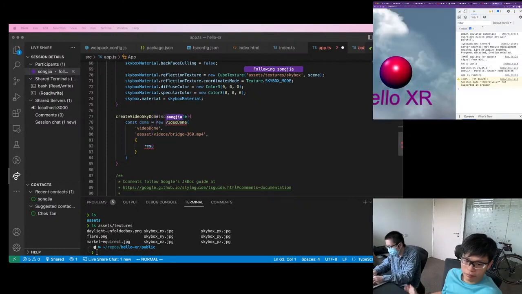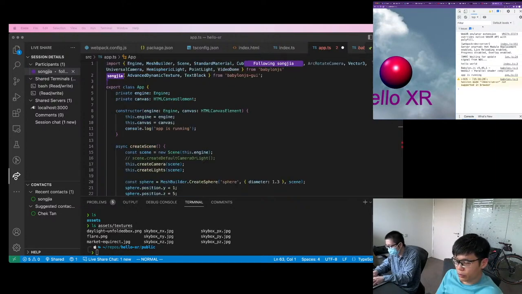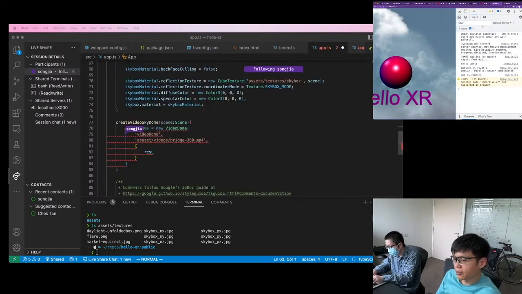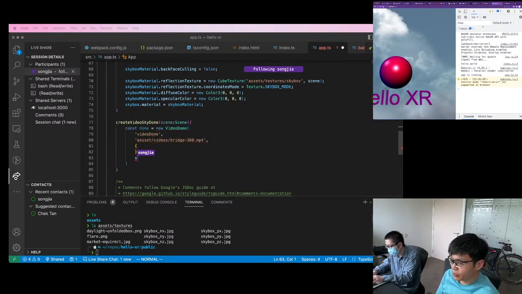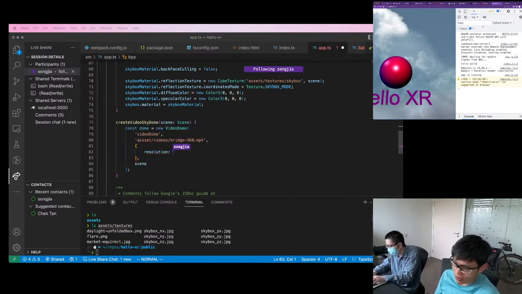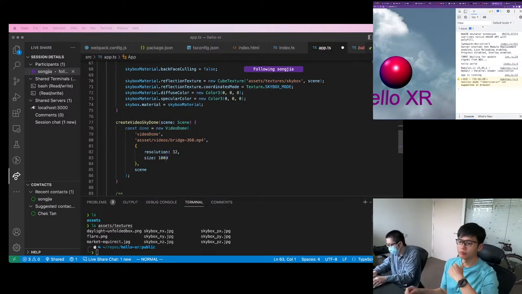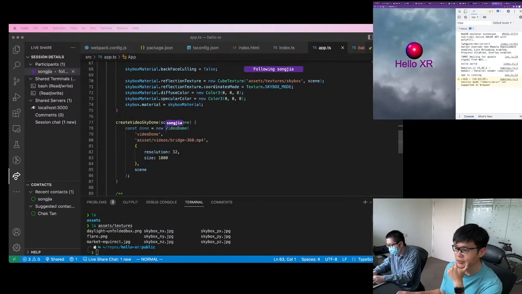Okay, VideoDome. Otherwise, these 360 videos are simply panoramic images. If you're just capturing a photo, your phone normally has that feature of capturing a full 360 panoramic picture. Not normally, but you can download an app to do that. But if you want a full dome, some phones by default may not have it.